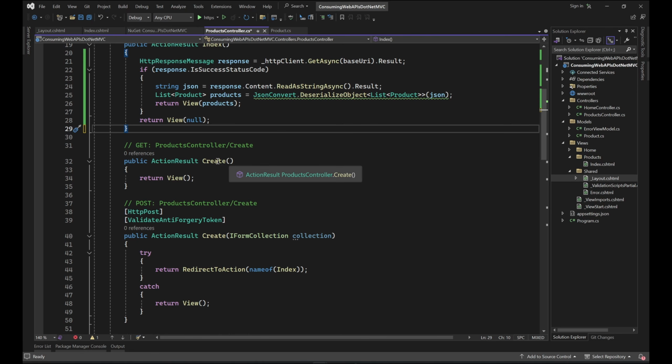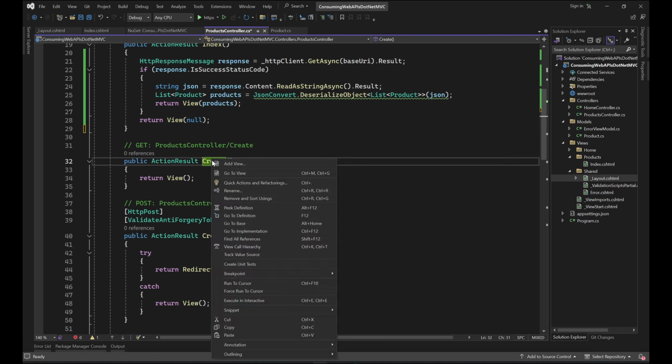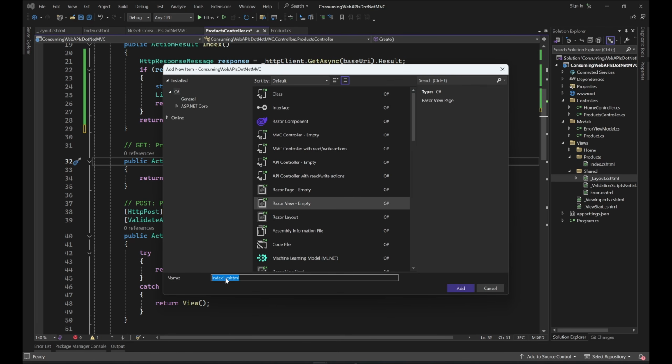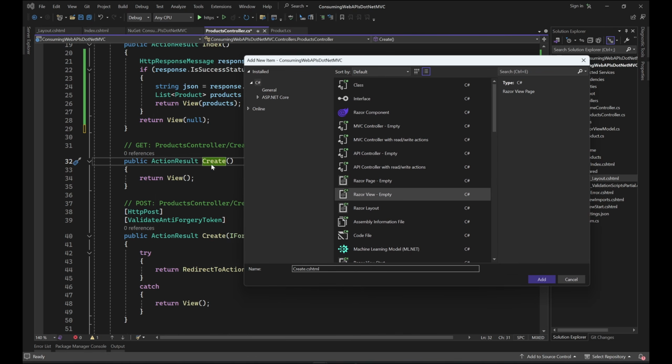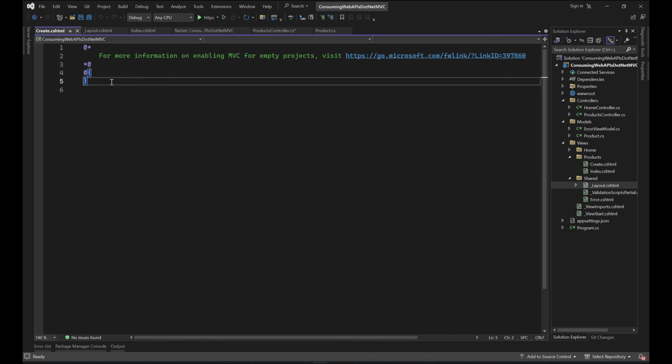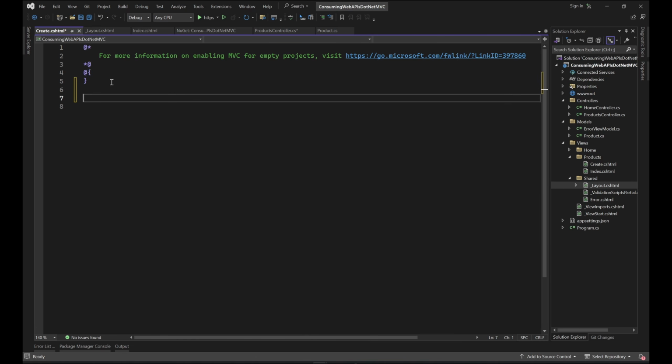So to create, we firstly have to create the view, add view. It will be an empty view, and this time it will be Create. Basically, it should be one-to-one mapping between the name of your method and the name of your view. So Create.cshtml. So let's create the view to add the product.